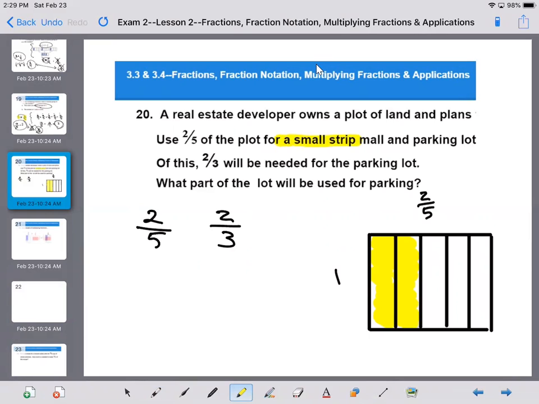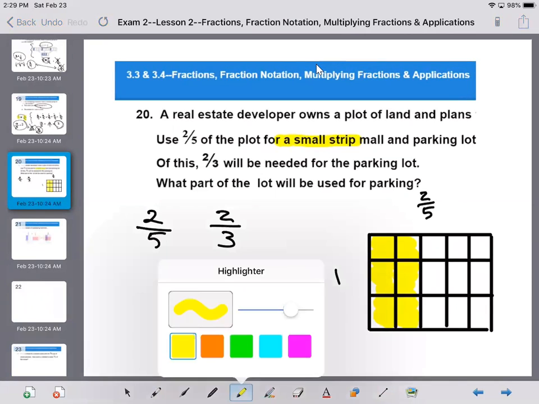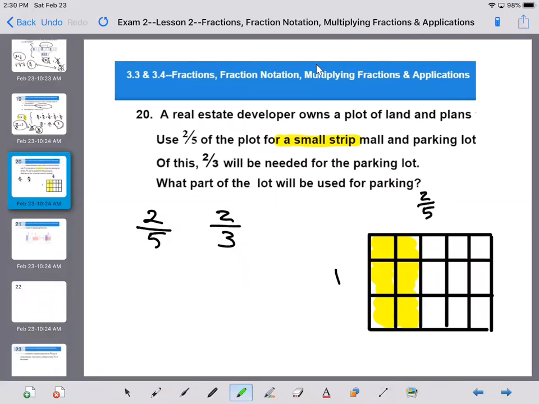Now of that, I want to create thirds. And I want 2/3 of that. So 2/3. Okay, so let's think. Now it's not a whole number now. It's split into thirds, and I want 2/3 of what's in yellow. So if you'll notice, each row that was created is representing a third. So I actually want 2 of those thirds. Now, we're only counting what's in green.